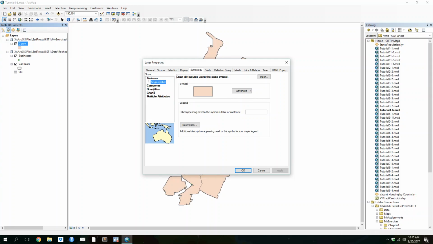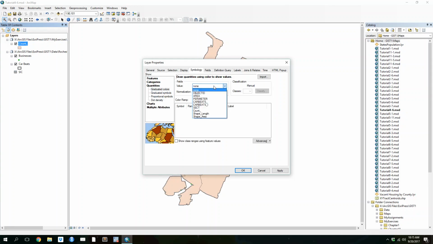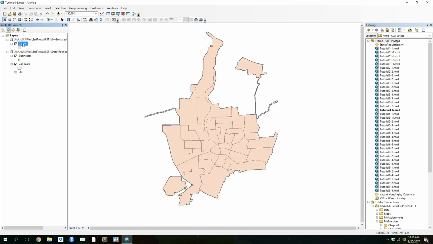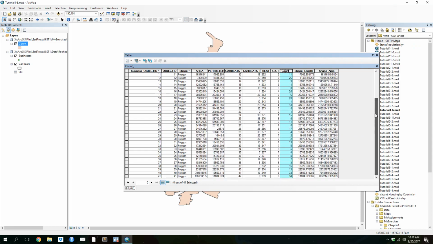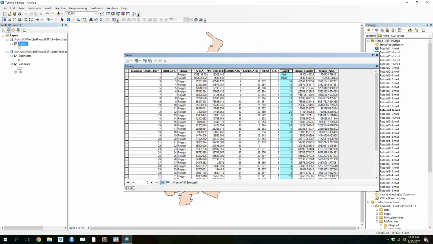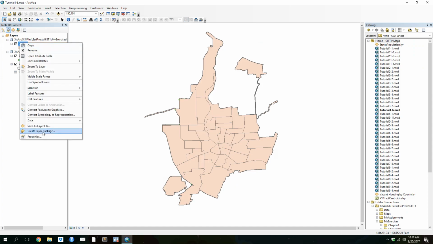So we could do quantities. We could do graduated color. Look, we have our variable here. If we open this up real quick, boom. It has summarized each of these 41 beats. It has counted based on space. It sort of looked at all the businesses and given us count data, and that's pretty cool.